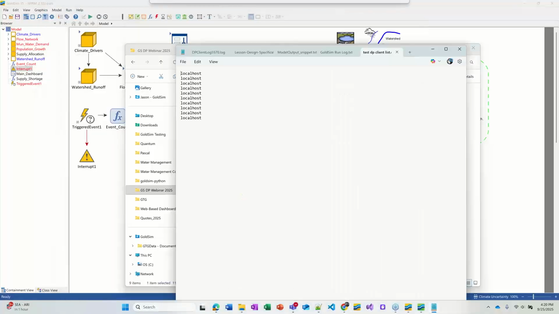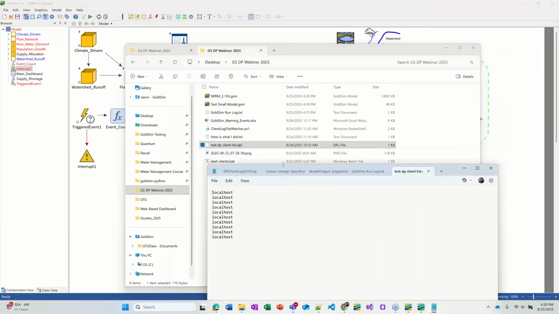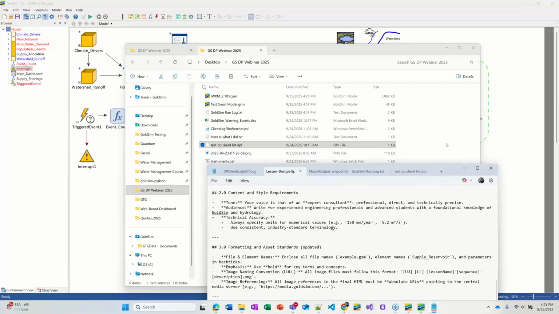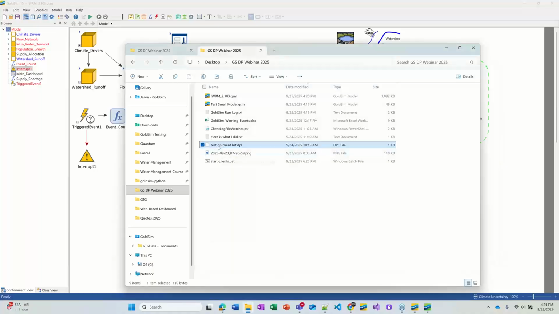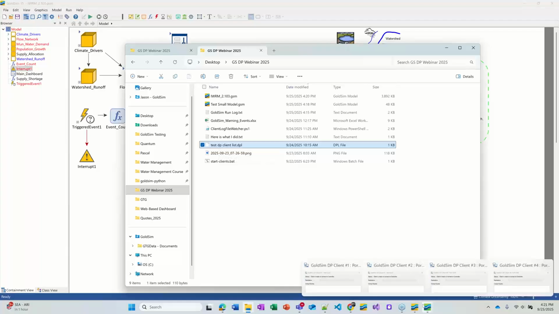So you might have multiple of these files for doing different things. This is a really simple list. That's all it is. It just points to all the different computer names. But if you had a complex network of computers running, this could be quite a list that you'd want to save. So anyway, that's pretty nice. What that means is, as long as I have the number of these DP clients open and running, we could just import that list and be ready to go.